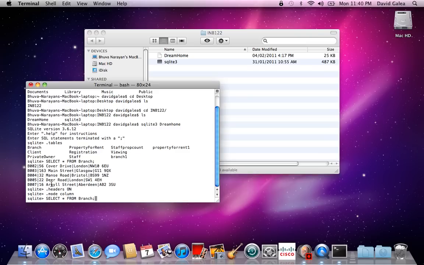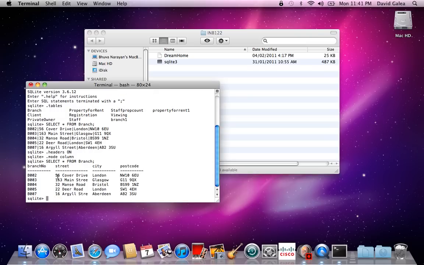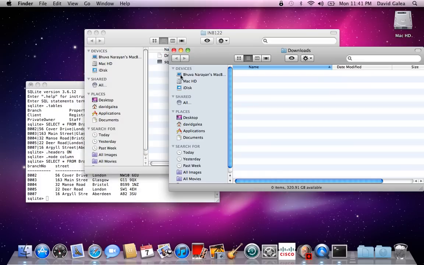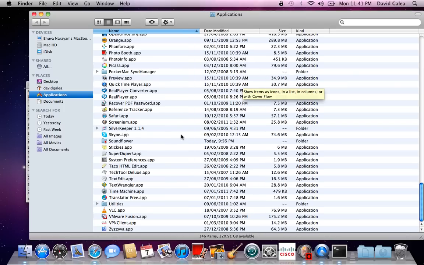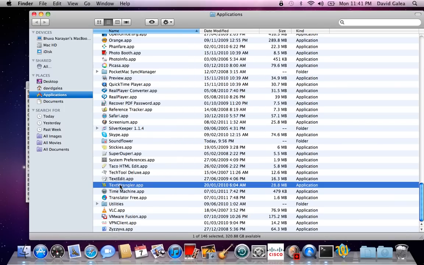Okay, so now I'm going to show you how to use Text Wrangler. I apologize, we've already installed Text Wrangler, to now use it to actually generate our SQL files. So I'm going to go to my applications. Once again you go to your hard drive. I'm sure there's quicker ways of doing this. This is just the way that I know how to do it. And we open up Text Wrangler. So yep, click open. Just give it a sec.